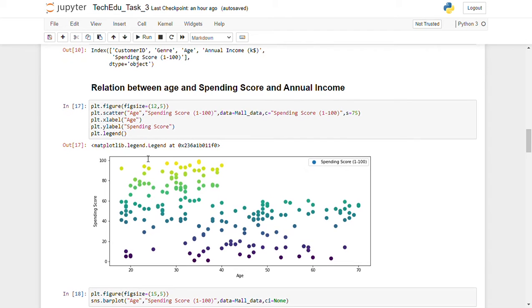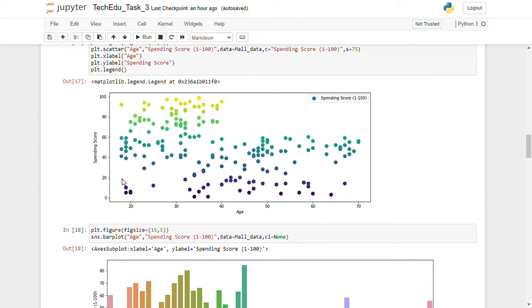If we see this graph, for age and the spending score, we can see that those who are aged 20 to 40 have a spending score up to 100, right? But those aged 40 to 70 have a spending score up to about 60.